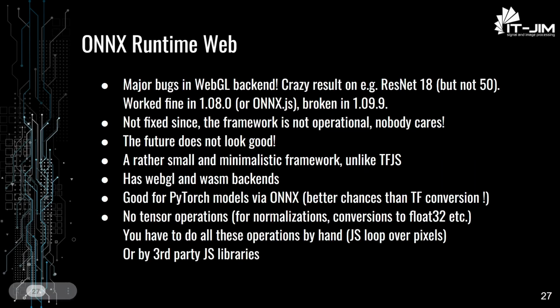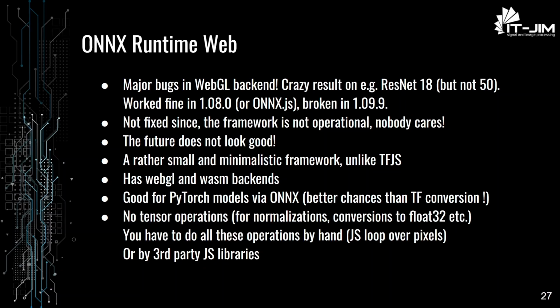The second framework, from Microsoft, is called ONNX Runtime Web. It's very different. It's small, it's lightweight, it's inference only, no training, no high-level operations. You have to create the ONNX somehow from PyTorch or TensorFlow or whatever, and then you can run the ONNX. What can I say? It would be good if not for a major bug. There are major bugs in the WebGL backend. For some networks, WebGL gave completely crazy wrong results.